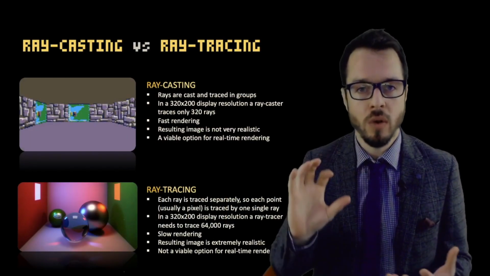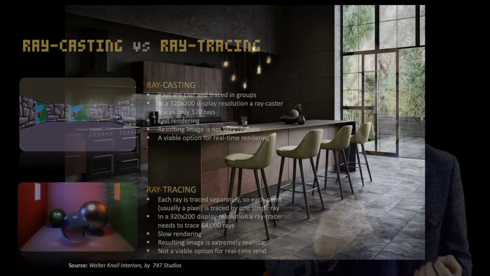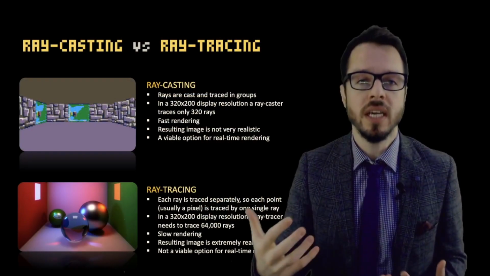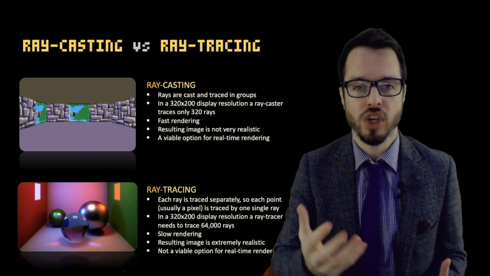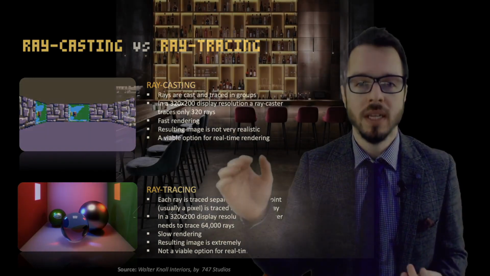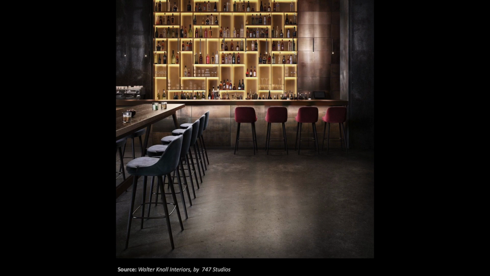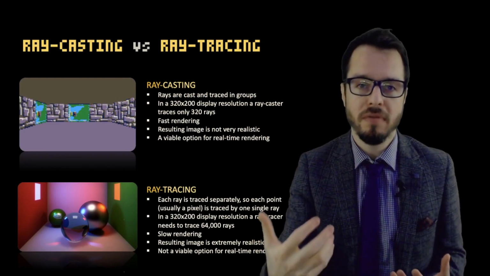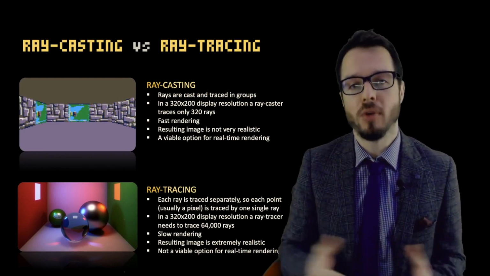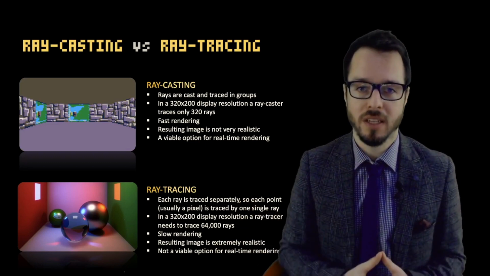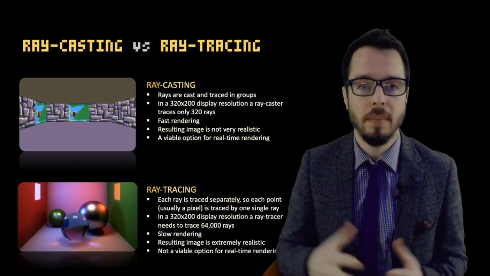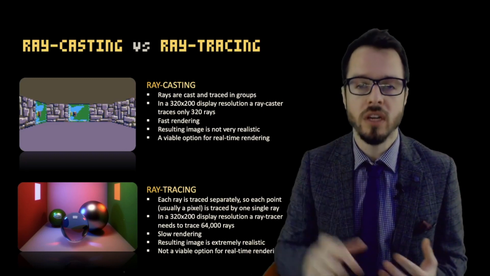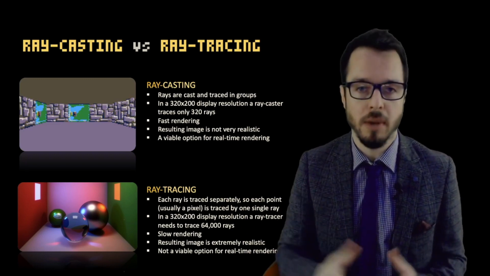So pixel by pixel, you simulate what happens with the texture of the wood that they want, what happens with the tiles on the wall. The customer wants to see this photorealistic image of their project, right? The light bouncing around the room, the reflection on the textures, the wood elements, because let's face it, they want to have a preview of how the project is going to look before they start breaking down the walls and actually creating the project without even understanding what it's going to look like. So for that application, ray tracing was the best option, right? The customer didn't mind waiting 15 minutes for that whole pixel by pixel ray tracing image, so they really got this photorealistic image.